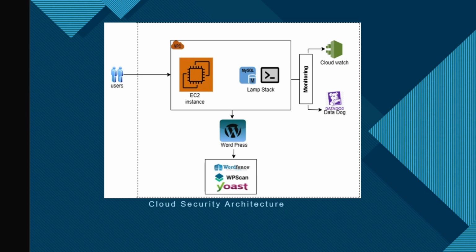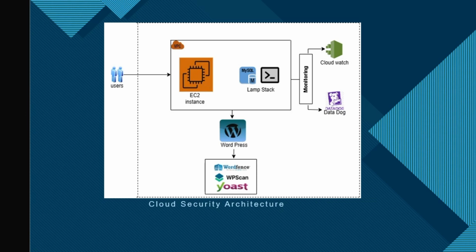And it is very cost effective. It eliminates the need for a large upfront capital investment in hardware, and the organization only pays for the resources they actually consume, making it particularly beneficial for startups or variable workloads. The global infrastructure operates in multiple regions worldwide with availability zones, enabling businesses to deploy applications closer to their users for reduced latency and improved performance. The global presence also supports disaster recovery and compliance requirements.